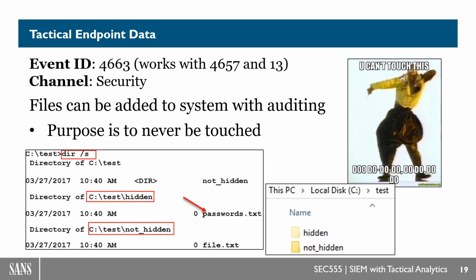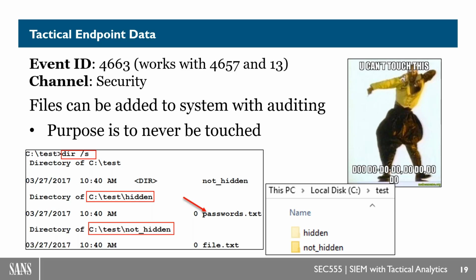Let's assume I'm using group policy, and I create a group policy that says put a file on the C drive in a folder called hidden, and we'll call it passwords.txt or creditcards.csv or employee salaries.xlsx. And to be honest, I don't care if this is a hidden folder or not.